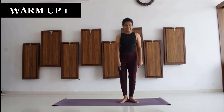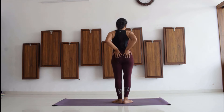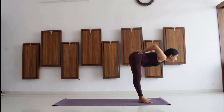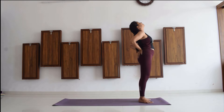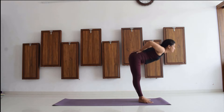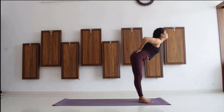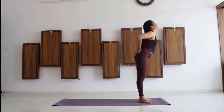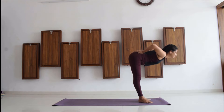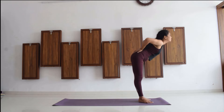Now we go ahead for warm-up number one, that is a forward fold and backward fold. Join your heels together, toes pointing outward, your palms supporting your lower back. Slowly exhale and bend forward to 90 degrees and look in front. Inhale and give a backward arc. While going for a backward bend, one very important thing is that you do not overdo it. If you are having back ache, don't go for these kind of backward bends or spine extensions — it is not advisable. We can repeat this for around 10 times.